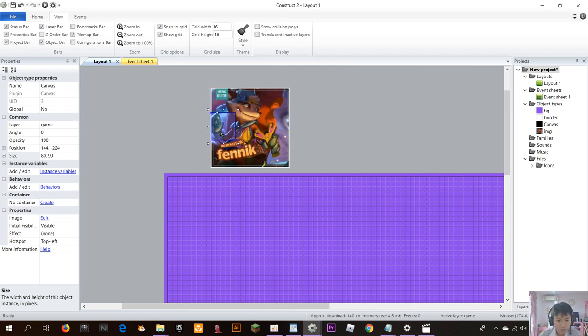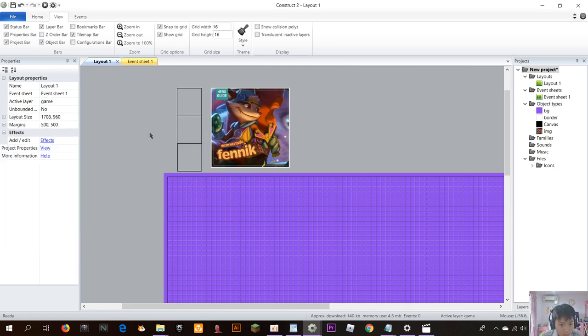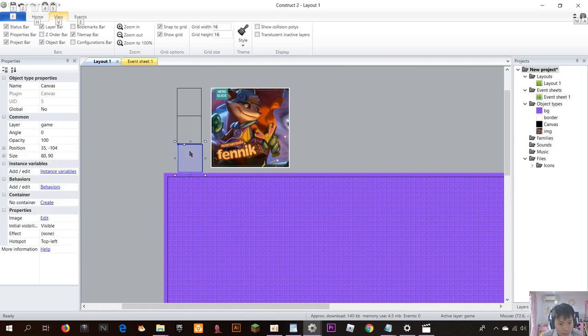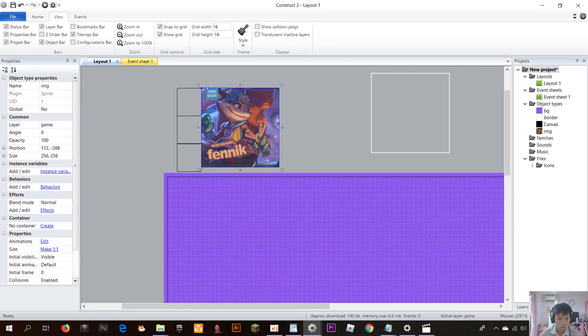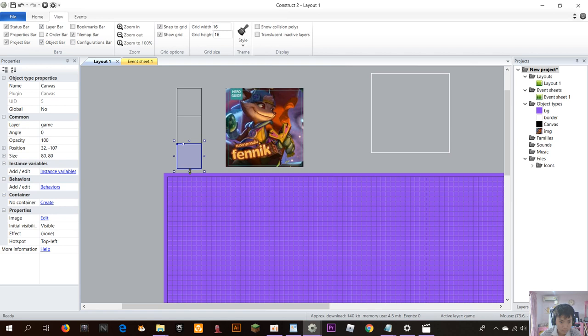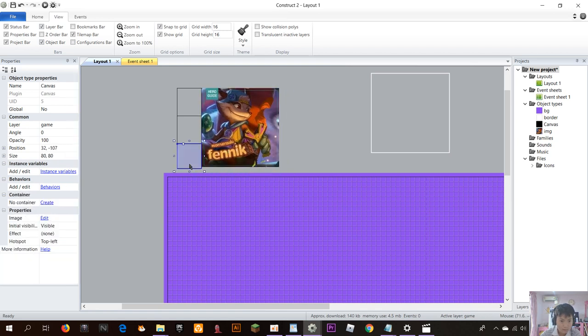Okay, guys, so here. Wait, can three of these fit in a stack? Wait, can I control it? Oh, I can. Okay. Let me put exactly under there. And let me put control and exactly under there. Oh, it's still bigger. These three canvases are still bigger than this picture. Needs to be shrunk down. Like there. And then out. Squish.